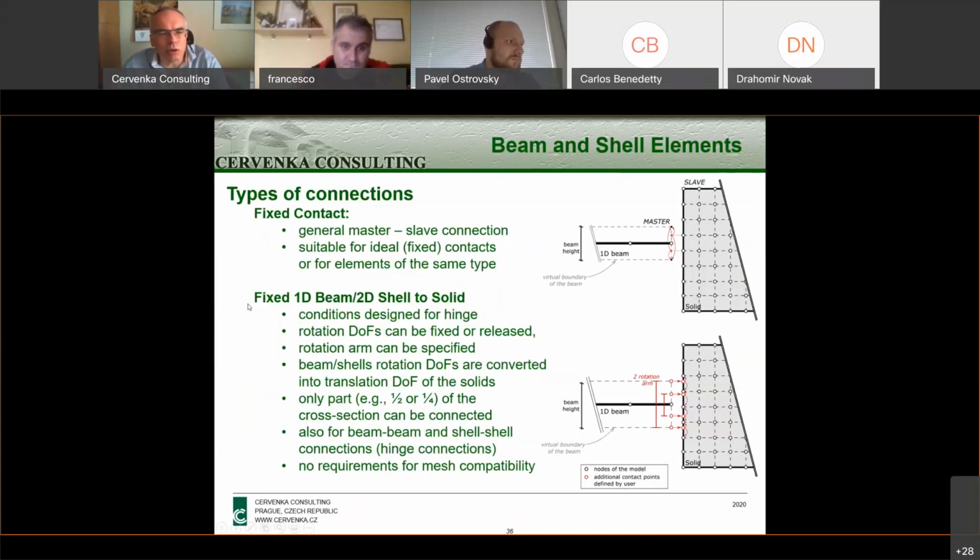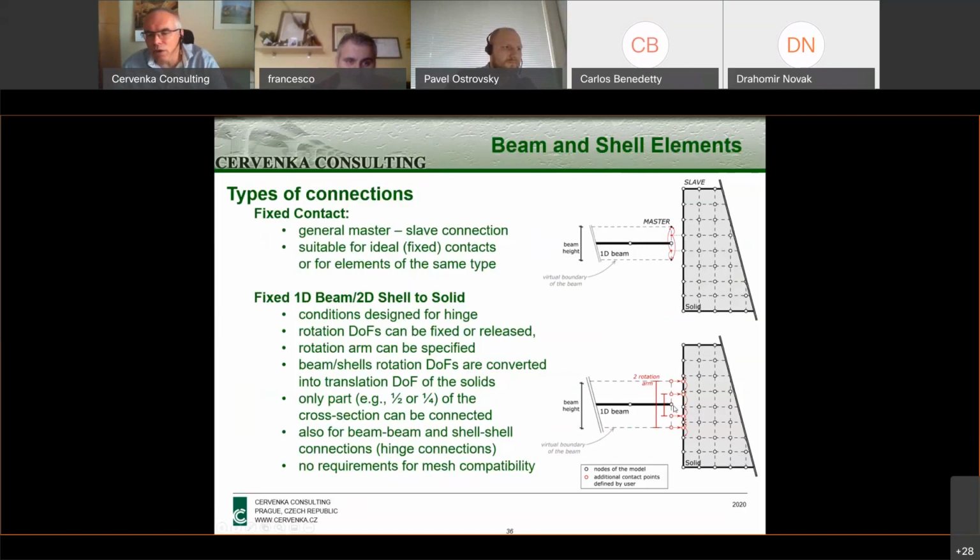And then there is another option, which is typically used if we want to connect the beam to the solid. This top option is good if we are connecting the solid to the beam. That means the solid is the slave and the beam is the master. But sometimes it is better to do it the other way around. So the beam is the slave and we want to connect it to the master, which is the solid. There are two new connections for that, called 1D beam or 2D shell to solid.